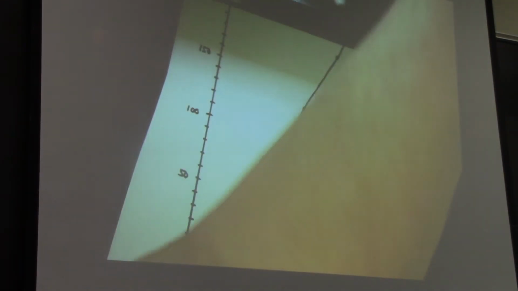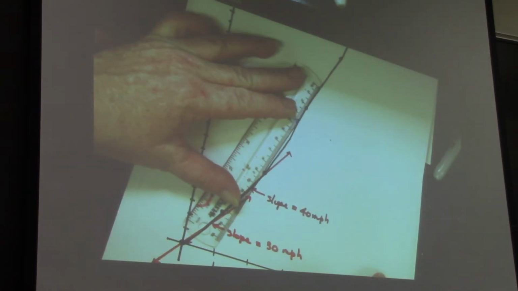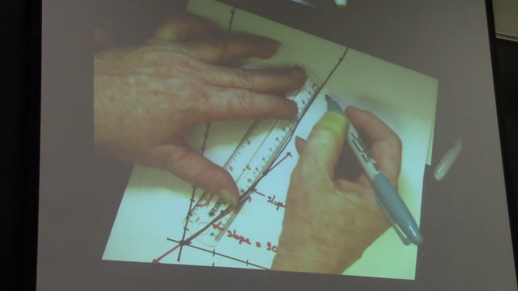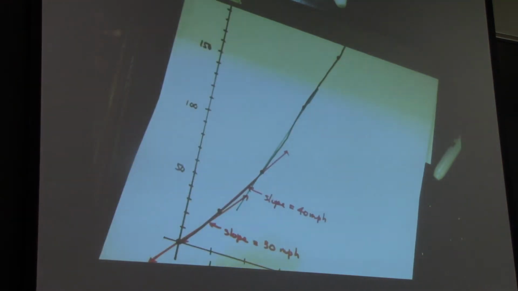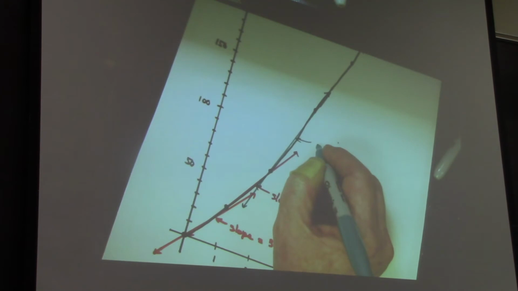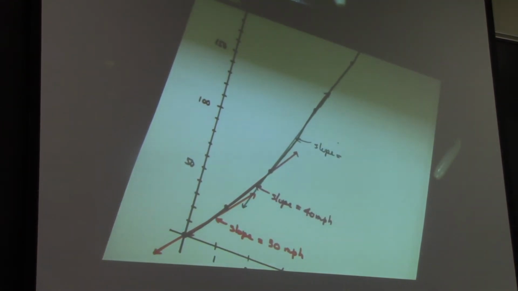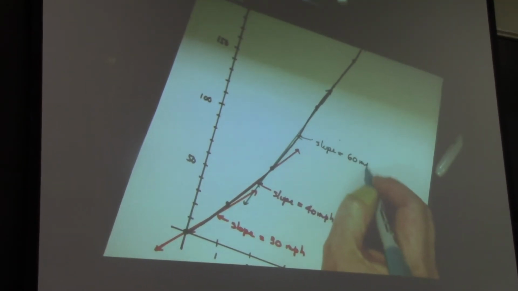And what about during the third hour? I didn't actually calculate it, but is that line steeper or less steep than the line that I had just drawn, the pinkish purple line? It's steeper. So from time 2 to time 3, I went faster than from time 1 to time 2. And you can calculate the slope if you want. It's 130 minus 70, which is 60 miles per hour.